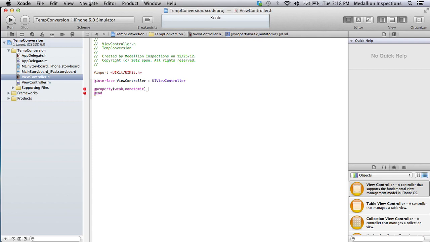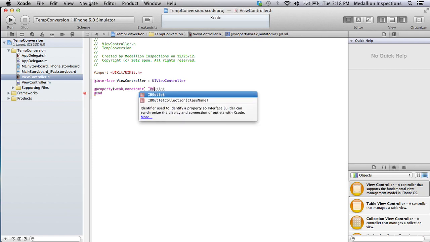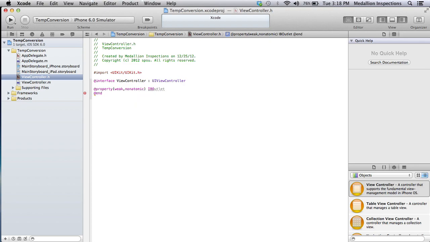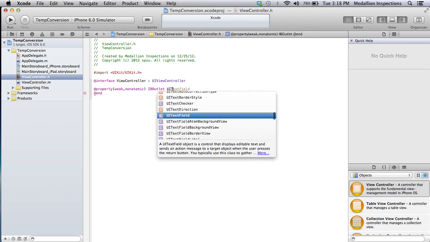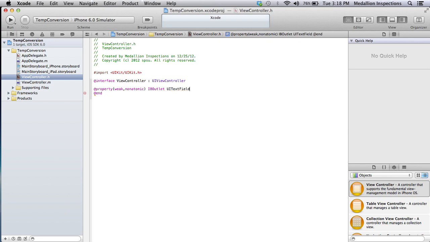And we are going to have one label and one text view that we care about. We need to mark them as IBOutlet so that Xcode knows that they are going to be important for the visual. UITextField is the text field, and we need to use them as pointers. We are going to convert Fahrenheit to Celsius.